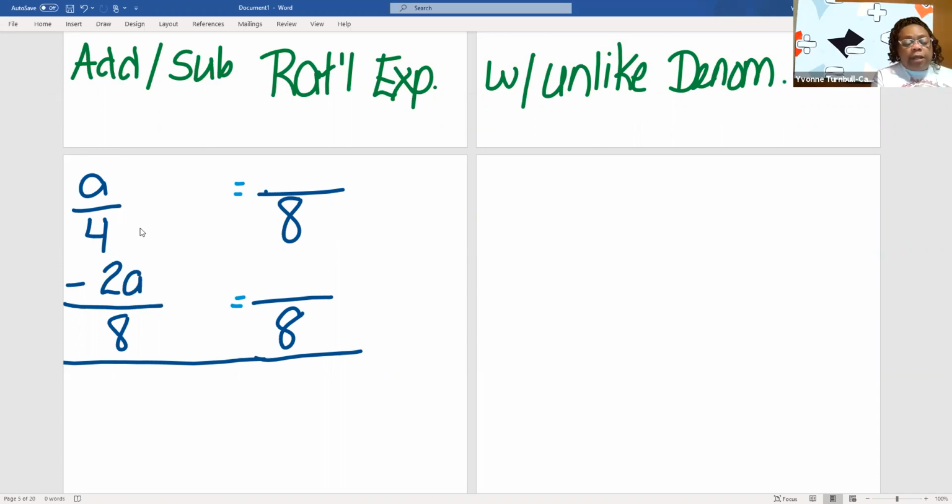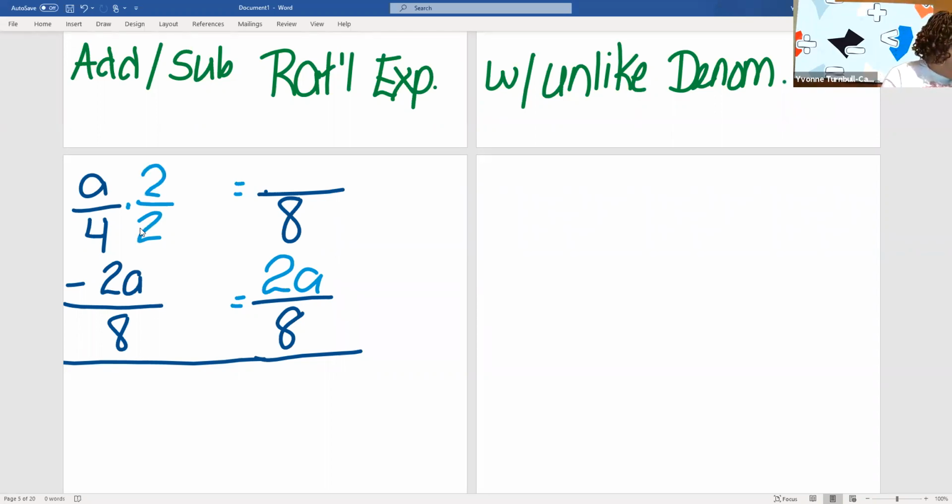Let's focus on the denominator. Let's do the bottom fraction first because it's simple. In your beginning problem, 8 was already part of the denominator. Therefore, you do not have to change it. Because you don't have to change the denominator, the numerator will not change. So that will remain 2a. Now, the top number, if your LCD is 8, we had to get to 8 some way. So you say to yourself, what times 4 gives you 8? 2. And remember, whatever you multiply times the bottom, you have to do it times the top as well.